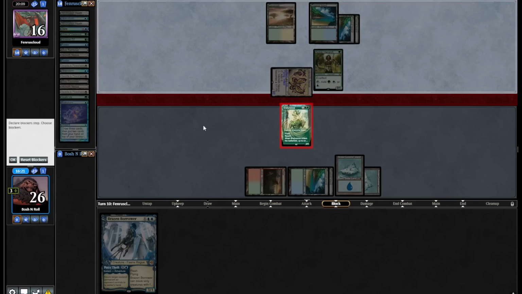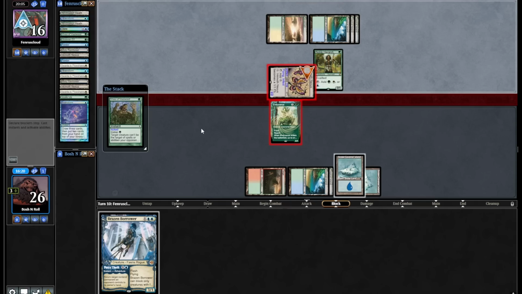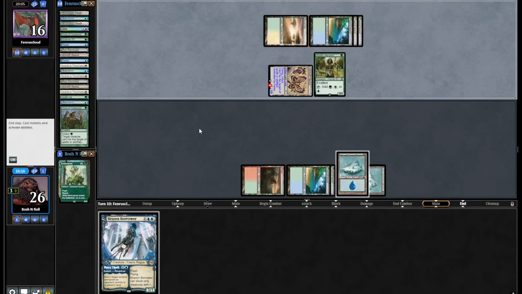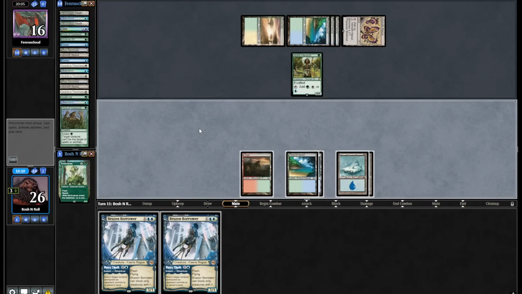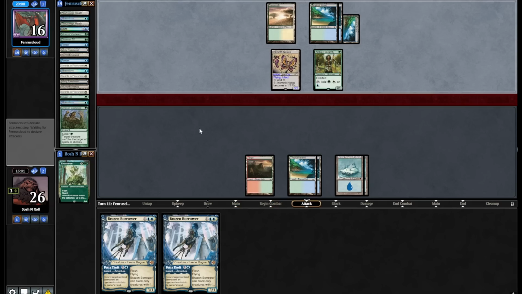I'm going to block. If they have a pump spell, they can win the combat. Okay, so they win the combat, but they're empty, and I can still answer their Ink Moth. Oh, hell yeah. Let's go. Bouncing Noble Hierarch doesn't matter.